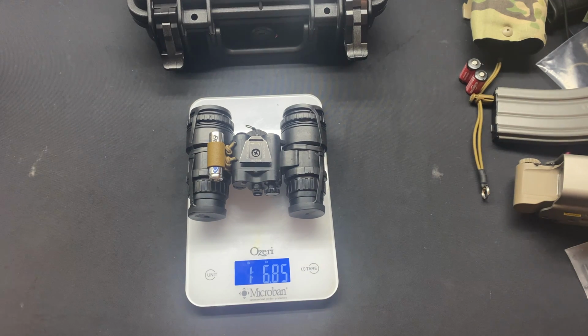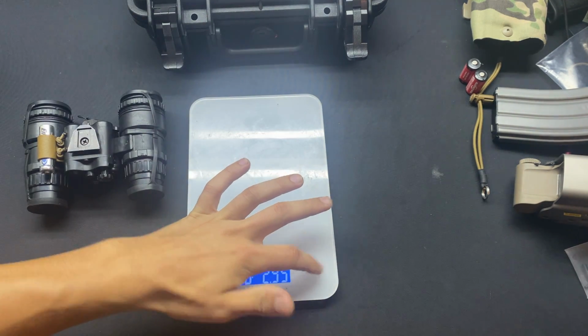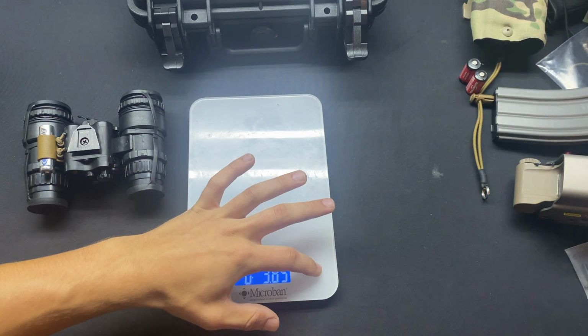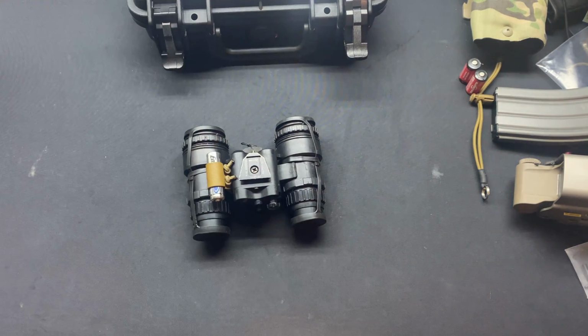Is that heavy? To some people, yes. A lot of people on the internet will say, oh, the PVS-15s are really heavy. They're not worth it. There's so many better things on the market, and that's all relative. For me, I don't really care about the weight. The weight doesn't really bother me.